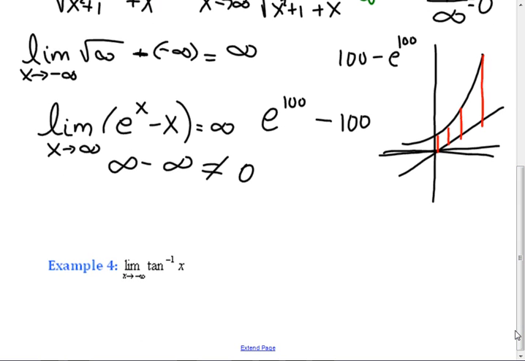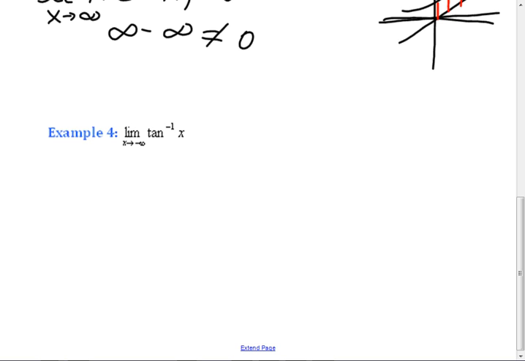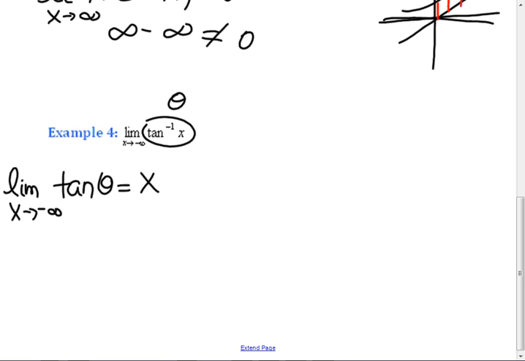Okay, what about this next one? Now, do you want to graph inverse tangent? I don't do that. Okay, you guys, this is theta. Let's go over this one again, if I already forgot it. The tangent of my angle is equal to x, because it's just a trick I use throughout. Okay, guys? Eric? I want the limit of the inverse tangent function. So I'm going to rewrite it as the tangent, because I understand that one. So it's the tangent of what angle goes to negative infinity.